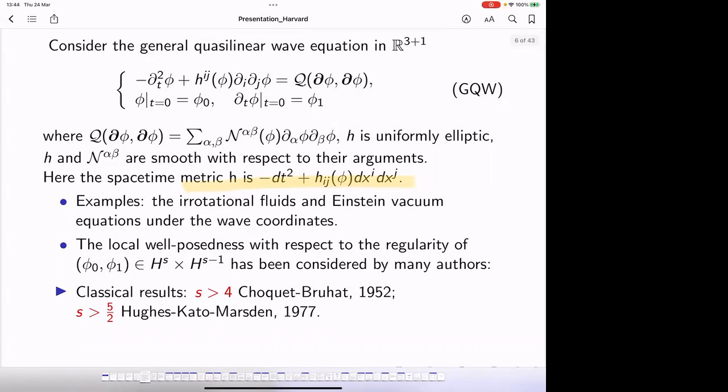There has been a long history of studying the local well-posedness of this type of equation for data in certain H^s spaces, and there is a list of literature on it. It started from Schauder, where this s is maybe way bigger than 4, but anyway, that's the first work on this. If you use the standard Sobolev embedding, energy estimate and iteration argument, you can reach s greater than 5/2. Up to this point, I call them all classical solutions. For any s less than or equal to 5/2, I will call them rough solutions. So move to the next page.